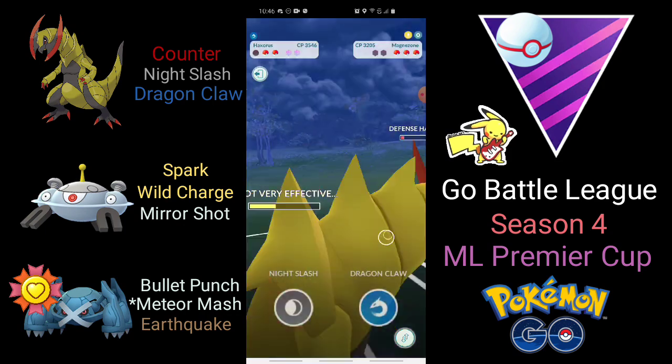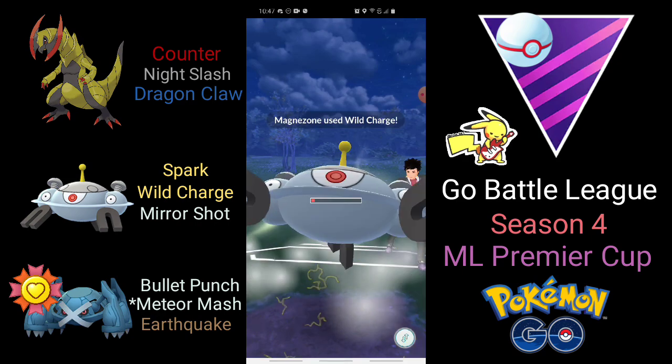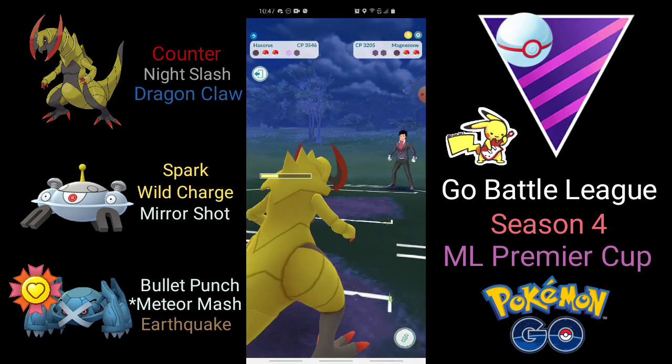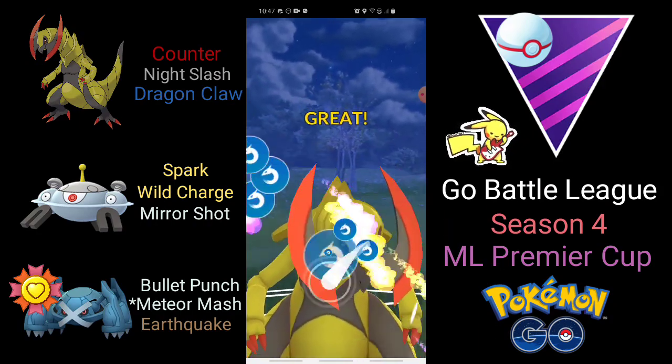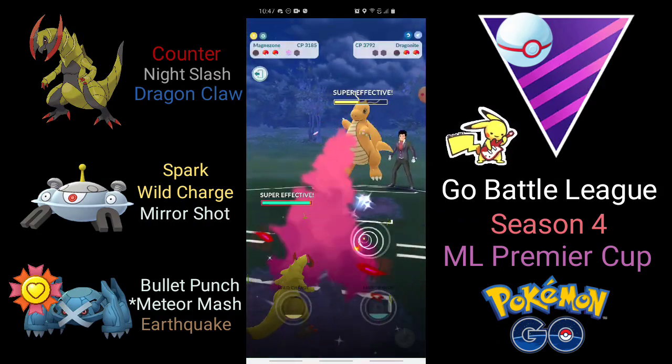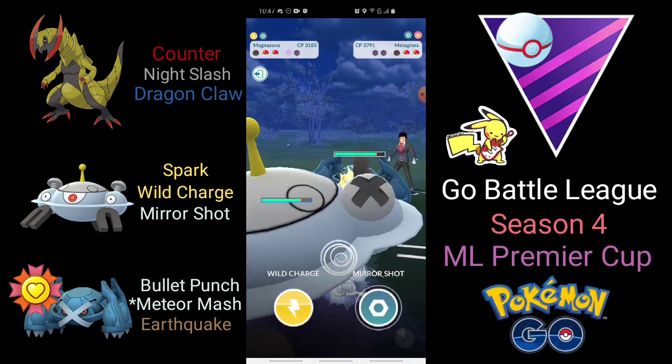I'm actually not going to use that shield, and they actually had 2 wild charges. So honestly, I had to shield 1. So unfortunately, we got all this energy. Dragonite's coming back in. Dragon Claw is going to do a decent amount of damage to this boy, so we're going to swap instantly into our Magnezone. So they have a Metagross in the back, so this is looking quite good for us.